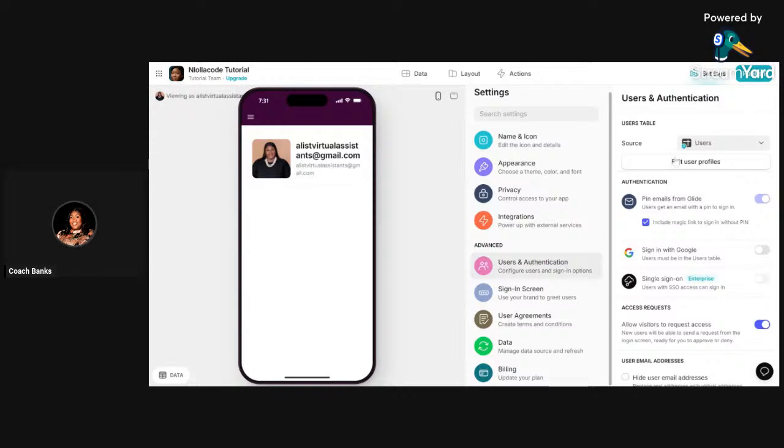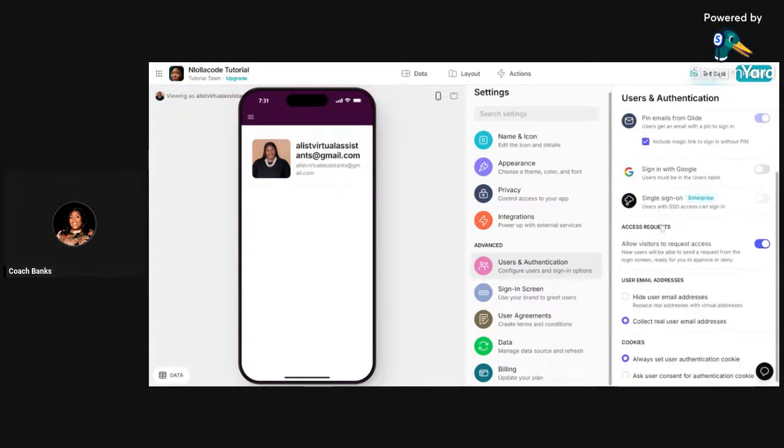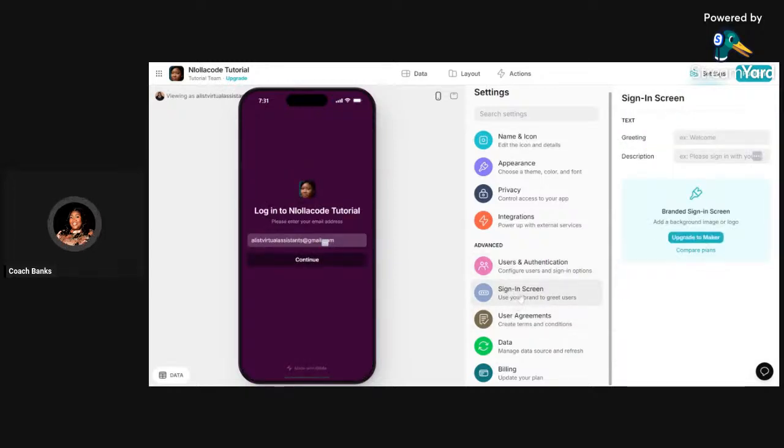How do you want people to sign in? Because your app right now is a public app, you can see that the authentication does not include email signing, right? But you can ask people to send access requests. This way, not every Tom, Dick, and Harry has access to your stuff. Then on your sign-in screen, you can also edit this. Do you want to say hello, hola, adios, whatever it is you want to put in there, right? You can literally do this, and this setup is done.